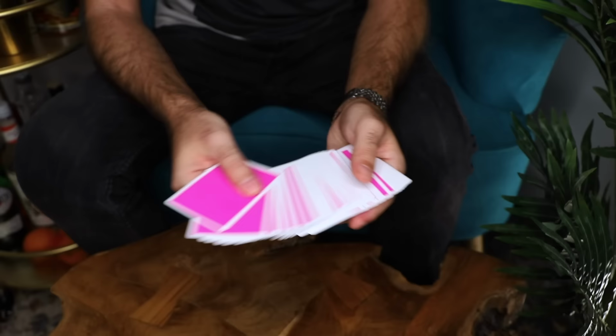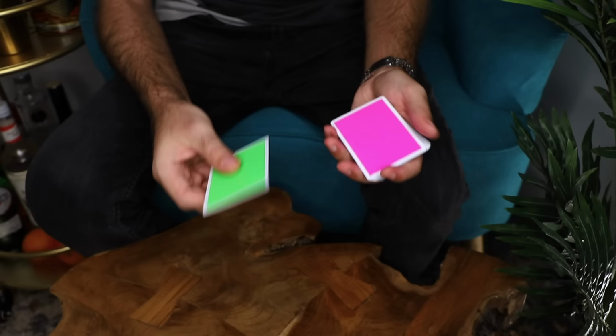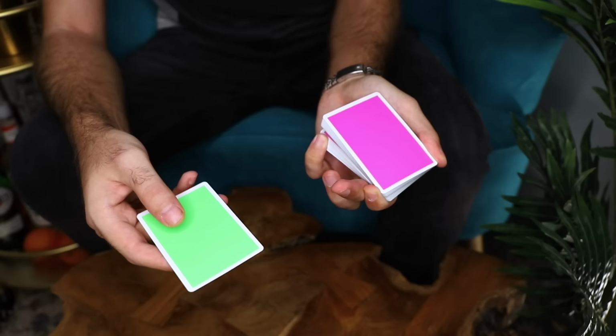We're gonna take advantage of the fact that the card comes out face up from the top of the pack, and this reversal process is going to really make it look like that card shoots out of the center. So you have the card just like this with the green side down. You're gonna say, look, from the center, one card comes out. You do that to create the illusion that it comes out of the center even more.